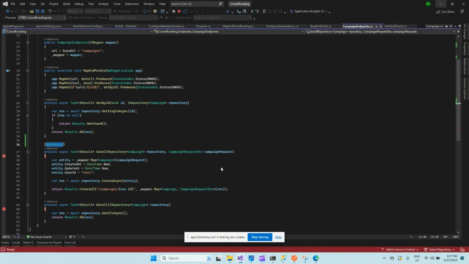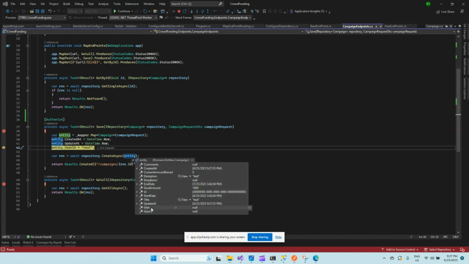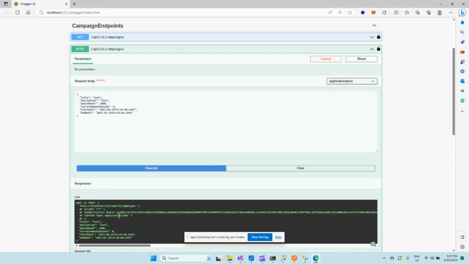Let's execute. As you can see, now this endpoint is being hit, and if you try to create this, it will still give us some error because we don't have this user ID yet. So at first we'll need to generate the user ID.